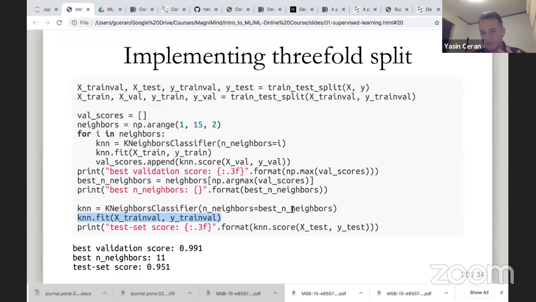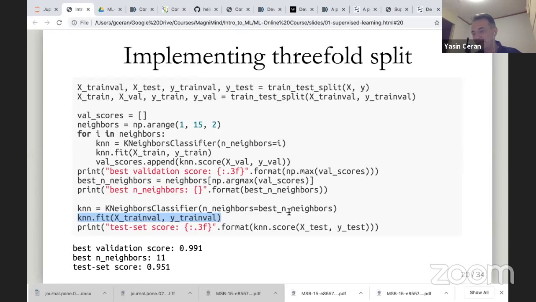So validation and train together are my train dataset, because that's the logic. At the very beginning, train validation is my whole train dataset, but I'm splitting it into train and validation datasets just to find the best hyperparameter value. Once I find it, I go back, zoom out, and train my model one last time on the entire dataset other than my test dataset.